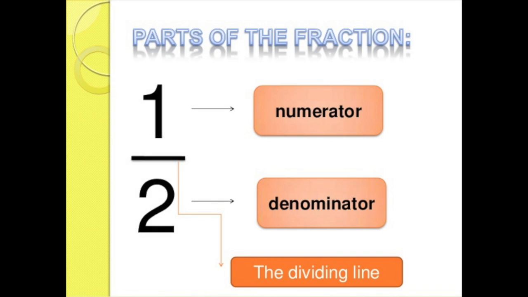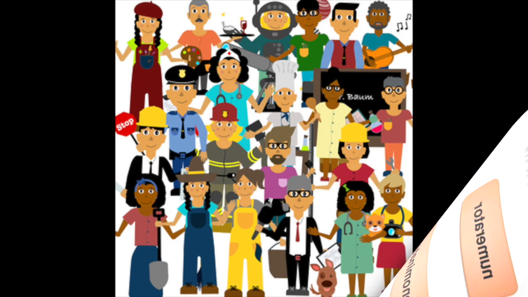We are going to begin with a definition of what fractions are. A fraction simply tells us how many parts of a whole we have. You can recognize a fraction by the slash that is written between the two numbers. We have a top number, the numerator, and a bottom number, the denominator. For example, 1/2 is a fraction.